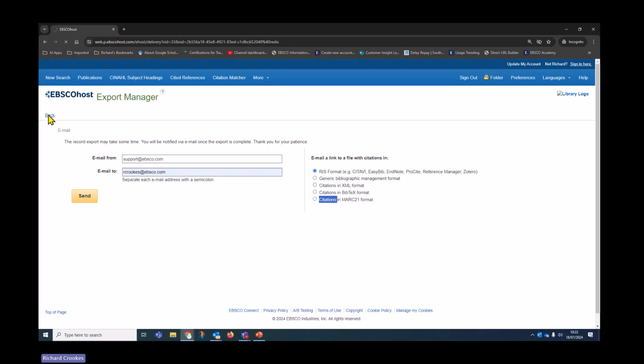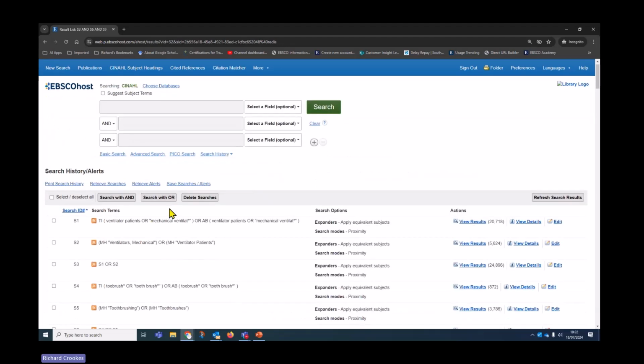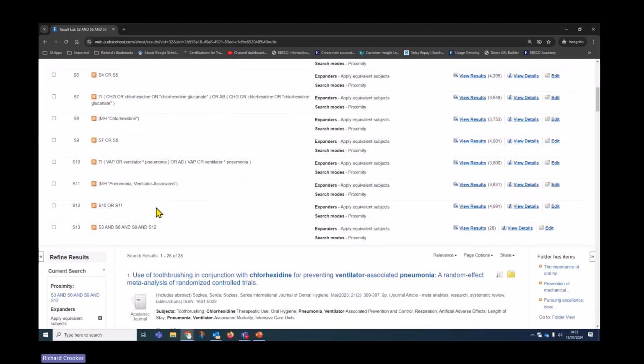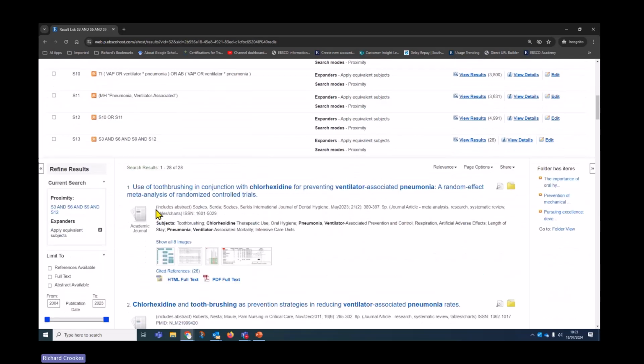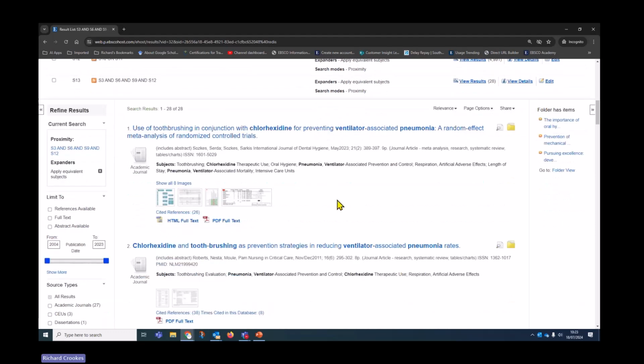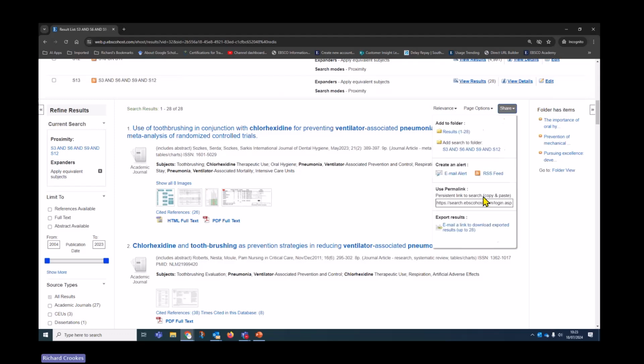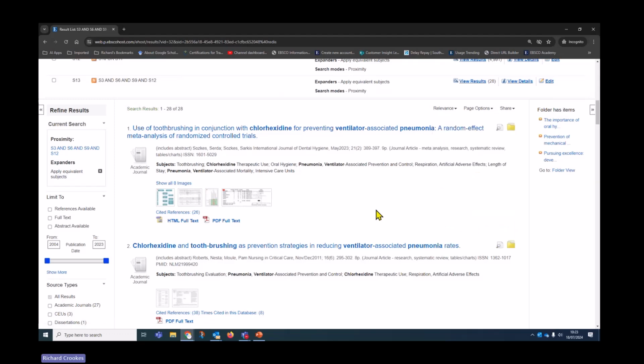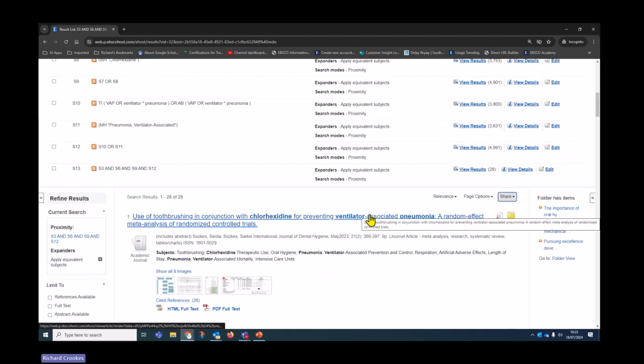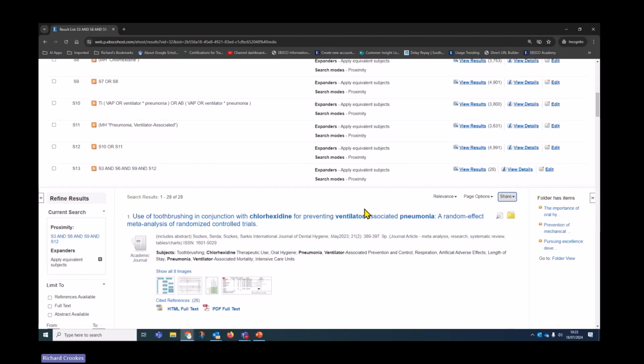As I said, it will support up to 25,000 currently from this interface. So again, you can be quite broad, as it were, but then process them through the preferred software that you're using. Now, that is good for individual databases. So if we're in MEDLINE, we can export a list of records from MEDLINE directly using that feature. Again, share, then export.